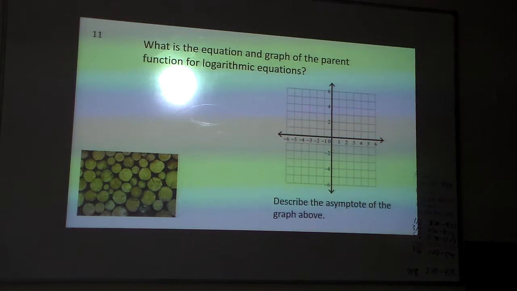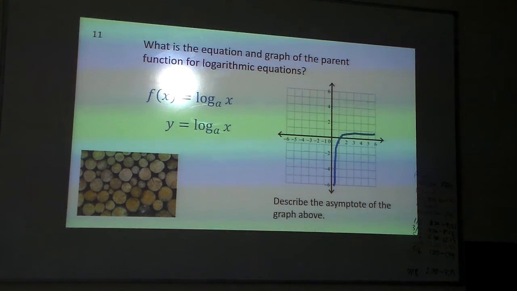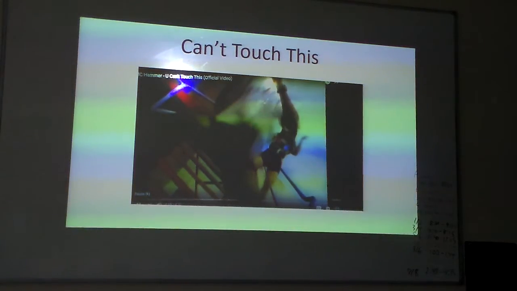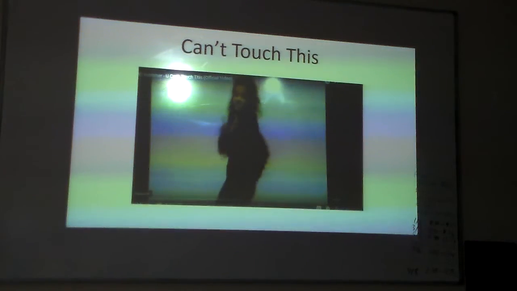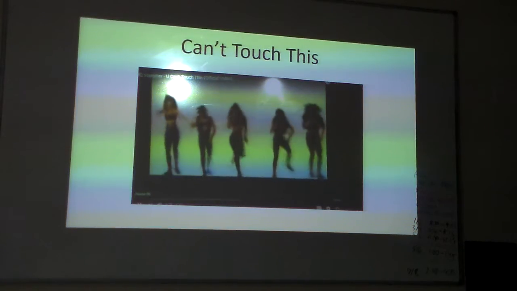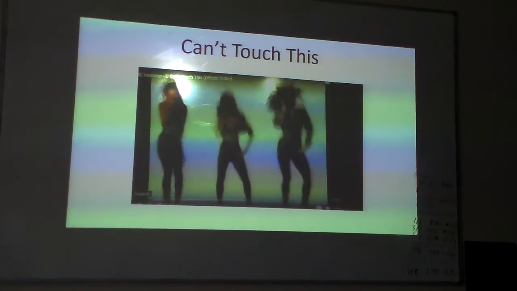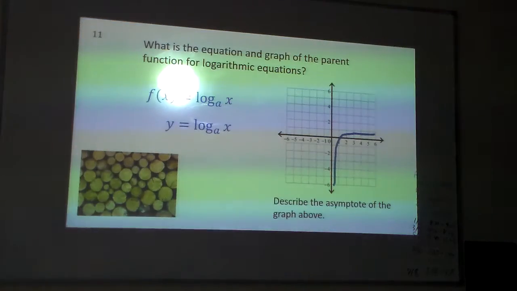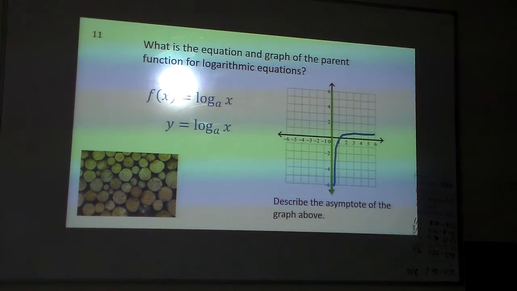All right? This one, oh, you see a log, so it's a logarithm. Yeah, if you see the word log in the problem, you know it's a what kind? Logarithm. And the logarithms kind of make curvy L's that are upside down, I guess. Upside down curvy L's. And this one also has an asymptote at, can't touch this. That's what an asymptote is, you can't touch it. All right. At x equals 0. There'll be an asymptote right there. All right? Just so that you know that. And x equals 0 is the asymptote there.